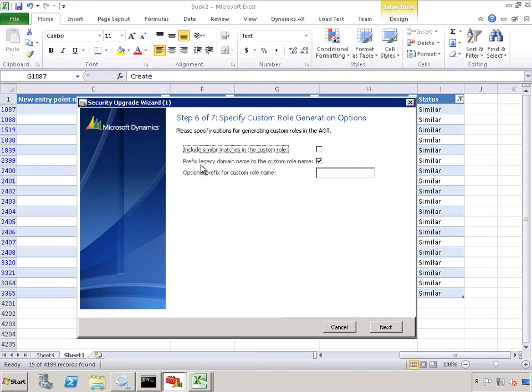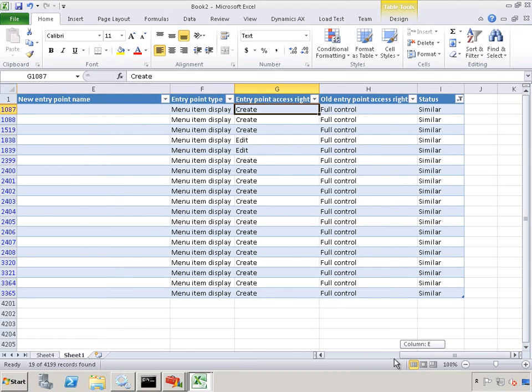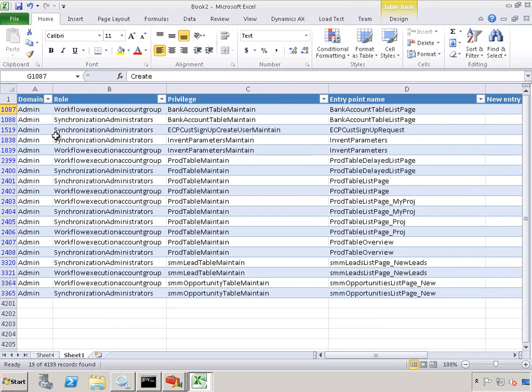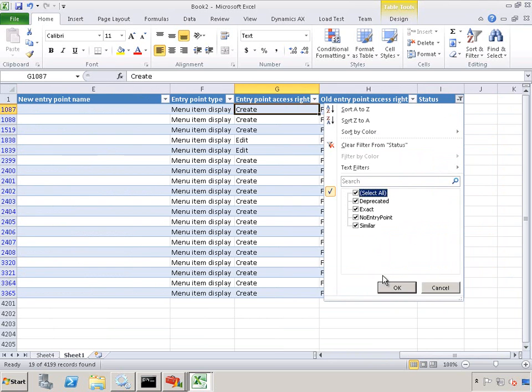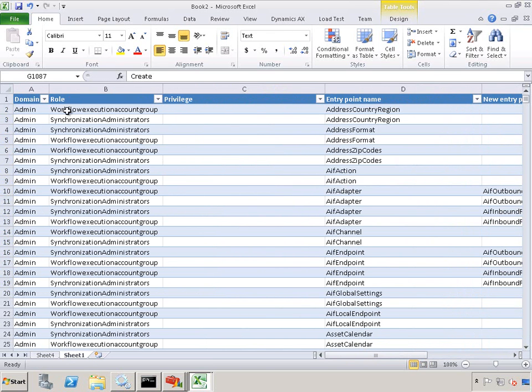Another option is Prefix Legacy domain name. Let's look at the example again. In AX 2009, there was a concept of domain which is no longer available in AX 2012. You could have a situation where the same role name could exist in multiple domains. For example, workflow execution account group.